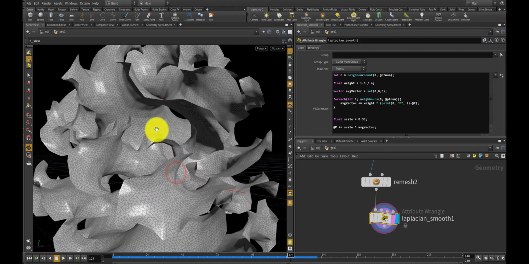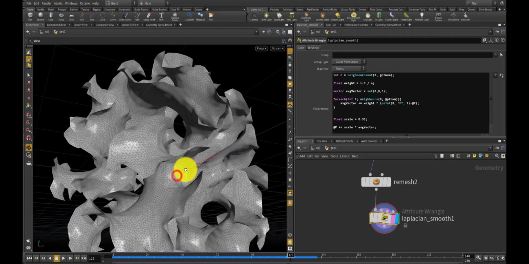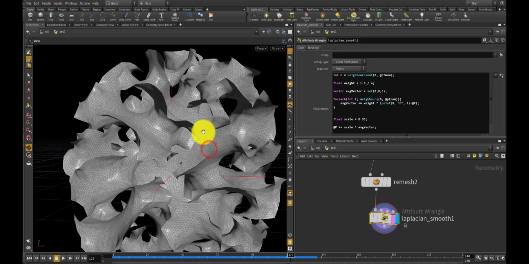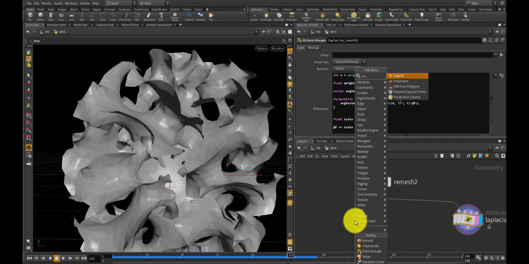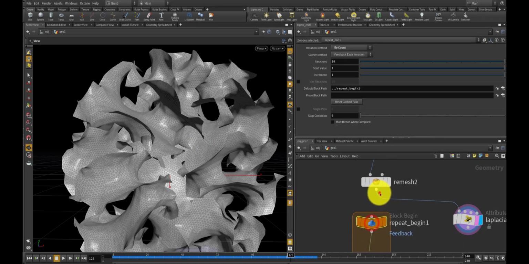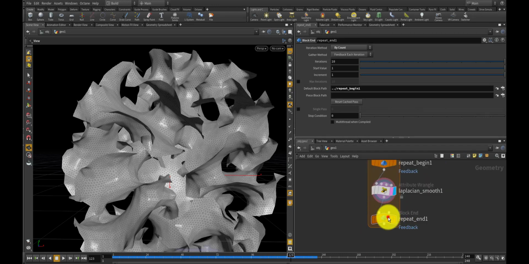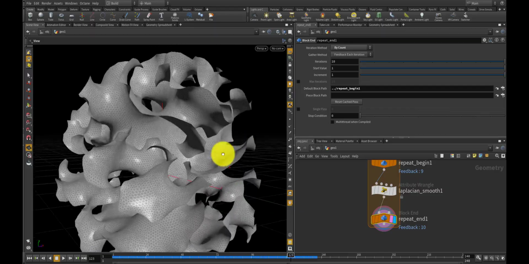As you can see, it still looks blocky, so I want to continuously apply this Laplacian smooth over and over again to this mesh. For that, I can use the for loop and let's say set the count iterations to 10 times. If I do that, now it looks much smoother.